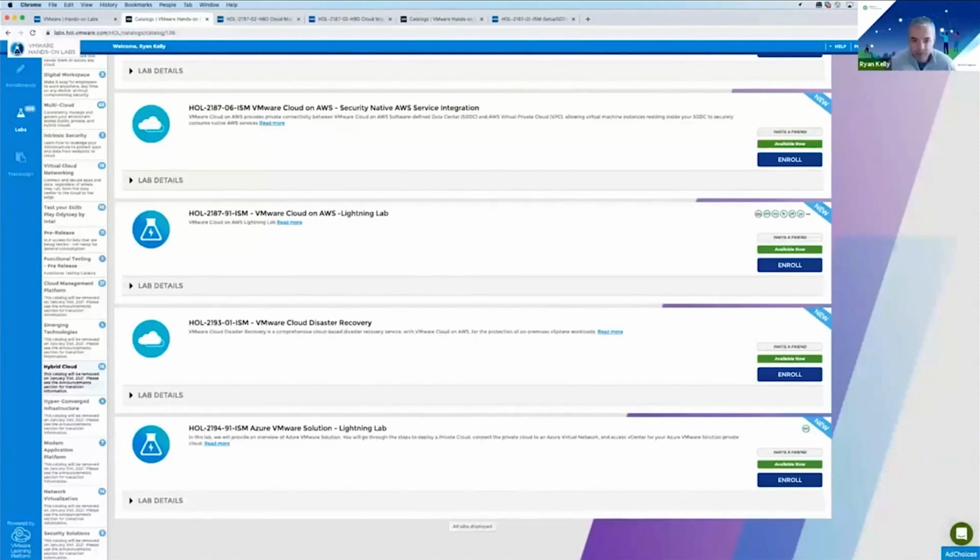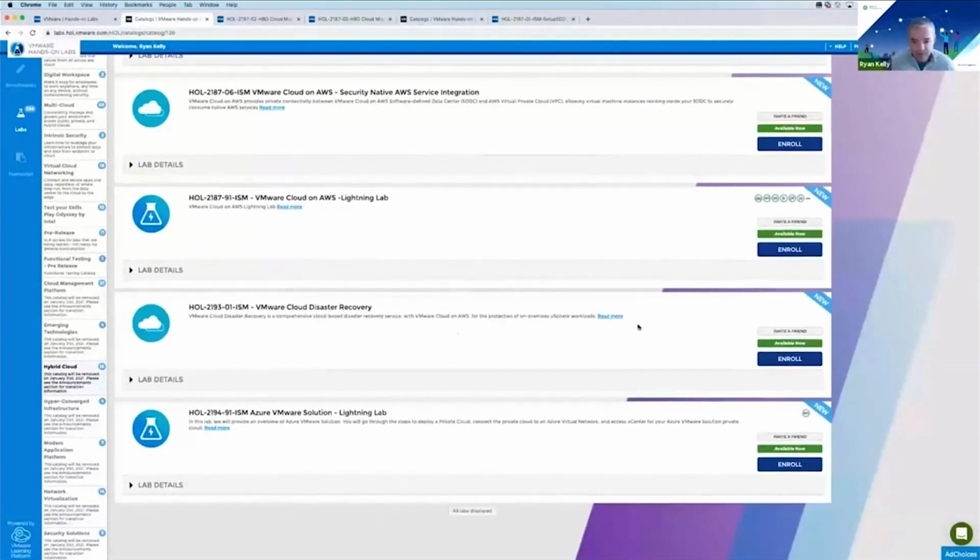Again, the service is completely free for you to use. There are many labs you can take. They are limited to about an hour and a half, but you can extend that. And then you can also, like I mentioned, invite a friend. You can copy and paste that and send a direct link either by Slack or instant message or text, and they can take our lab as well.